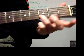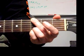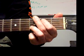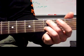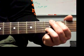Then you're going to hit your 3rd string, and then your 2nd string, and that 3rd finger is still on that 3rd fret of the 2nd string. So you got 2 G chords, 1, 2, A, B, C, then hit 3 to 2. Oops, I missed the strings there. 3 to 2. Bring your 3rd finger back here from the C to the B. Hit that B by itself, and then this time go 2 to 3. It's backwards, and then your D chord. And you do that twice, and then A, B, C, 3, 2 again. That B, 3, 2. There's a few little variations the way he plays it, but that's basically it.